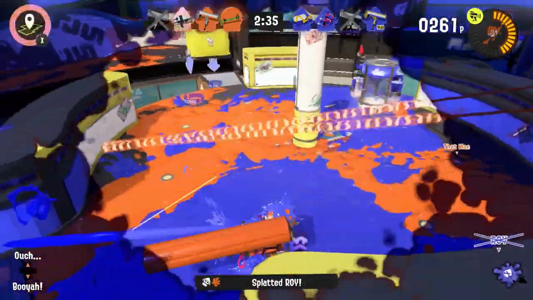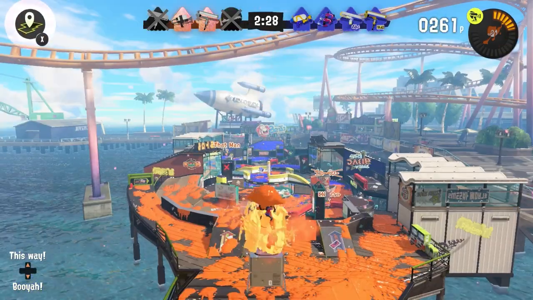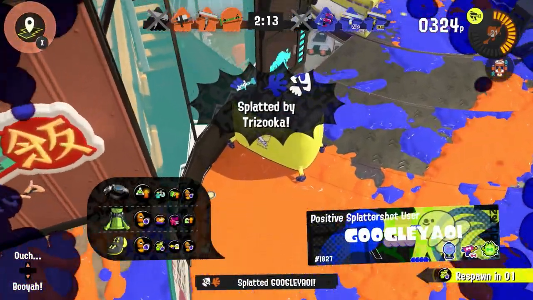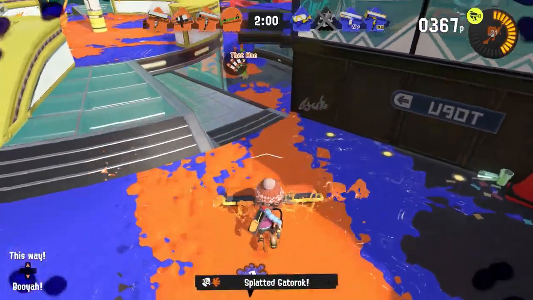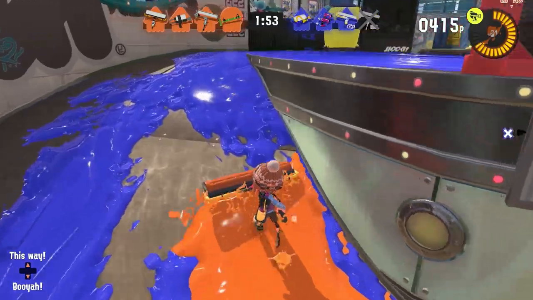Alright. Alright. Every time I think I got something good going for myself, I either get splatted or it doesn't work out. What are you doing? What? Oh my gosh. I'm so bad. There's a quick splat there for ya. And my teammate needs a little help, so we're just gonna roll on around here.